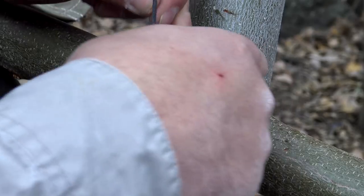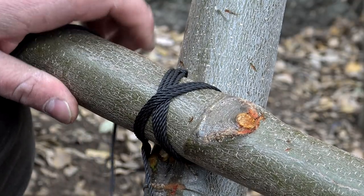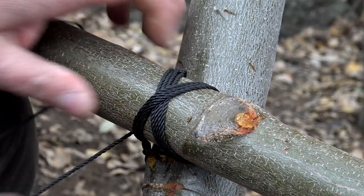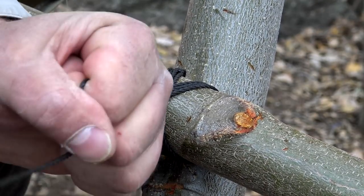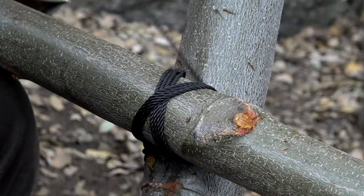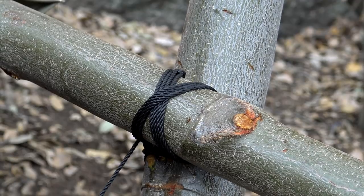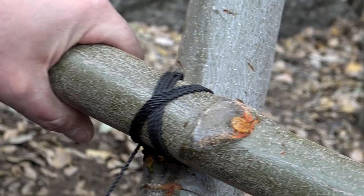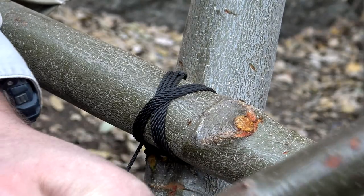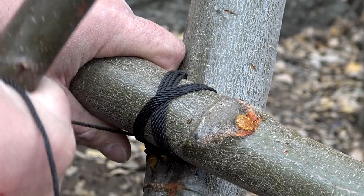Now from here, I'm gonna wrap it between my two poles. That's called a frap. We're gonna do that three times. I'm gonna pull it really tight. Get one more on there. And sometimes you grab a stick and wrap around a stick and pull it tight using the stick as a toggle.